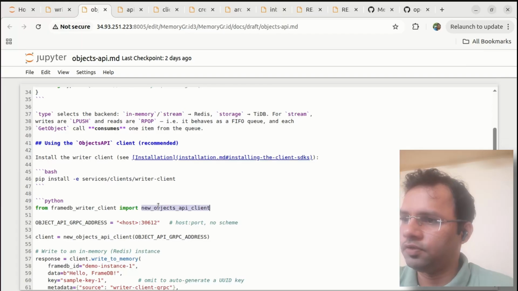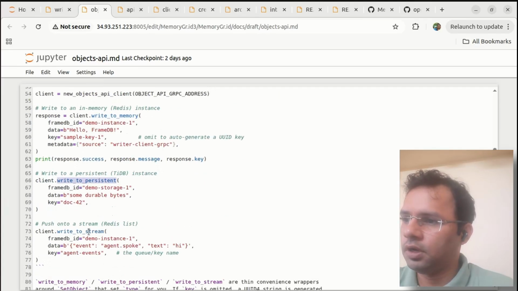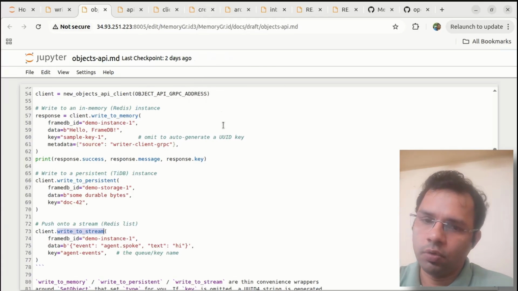You will import this particular function, new object API client, and pass the gRPC port 3612, which is the object API endpoint, and you will create a client and use write to memory, write to persistent, and write to stream. These three functions are directly available, whereas in our FrameDB SDK you have to mention type equal to in memory, storage, or stream for set object.